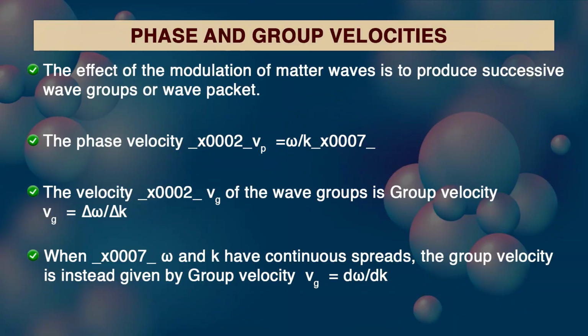That is why there is a need to search for a new expression, a new formula, for the velocity of the matter wave. Then we have the concept of group velocity. Phase velocity is mathematically represented as omega by k, and group velocity is represented as d omega by dk. And what is this group velocity? This group velocity is the velocity of the wave packet. The wave packet is a combination of waves.